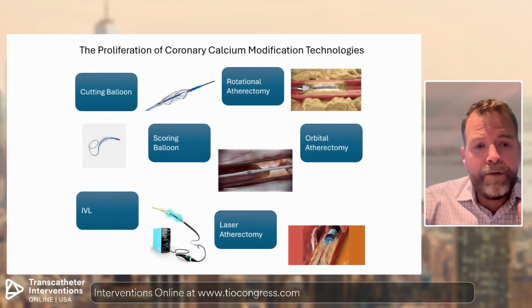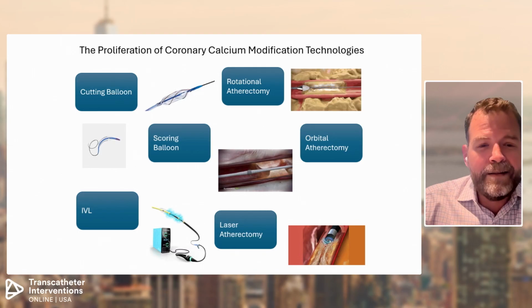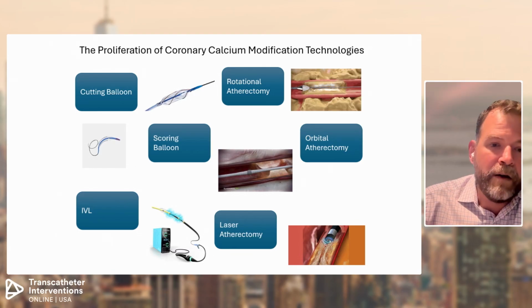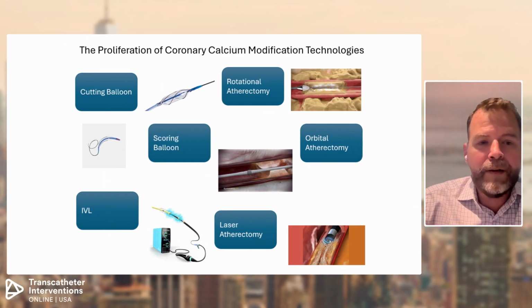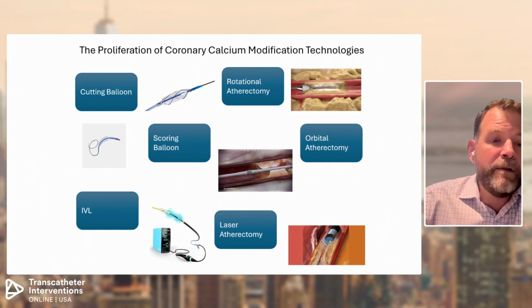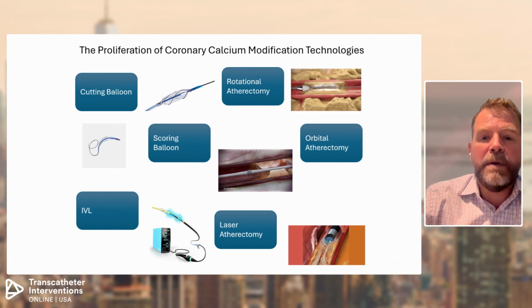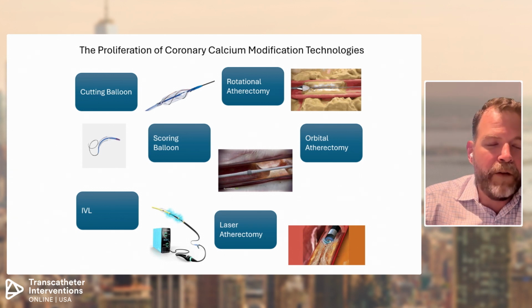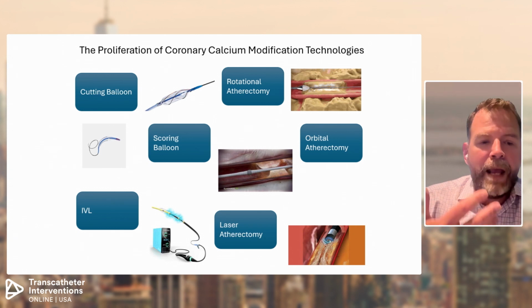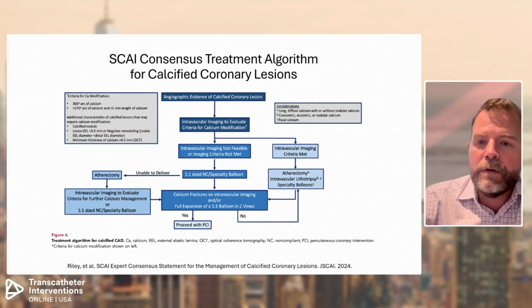There's a lot of great stuff out there. When I first started this, there weren't a lot of things out there. There were the various forms of atherectomy, which have been around for some time. Orbital started about the time that I started my career. There were some older calcium modification balloons, some specialty balloons, but now there's been a proliferation. There's even more than is on this screen, because there are various ones that try to be sort of IVL-ish. There are various types of modification balloons. And then obviously with the advent of IVL, we really saw the space start to bloom.